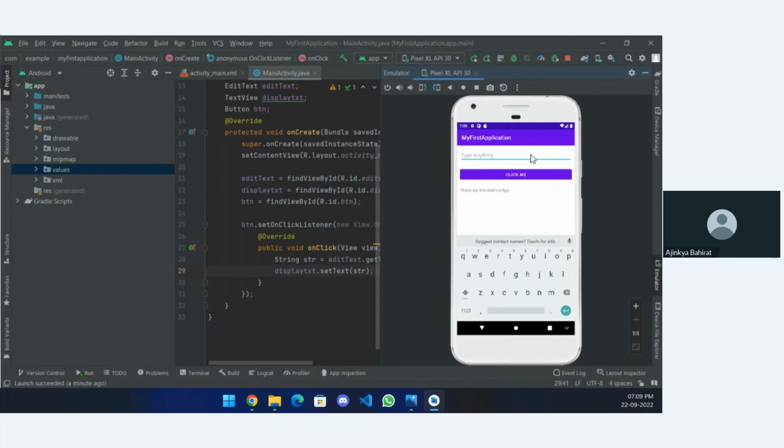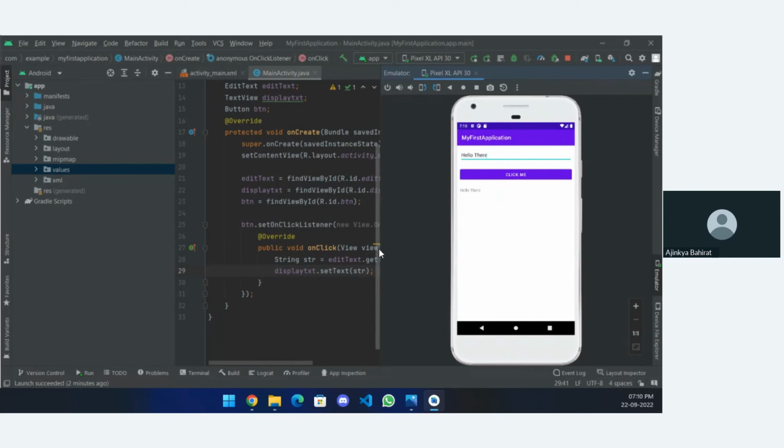After clicking the button, the text should be changed. This simple code does this functionality, and the virtual keyboard is also displayed.